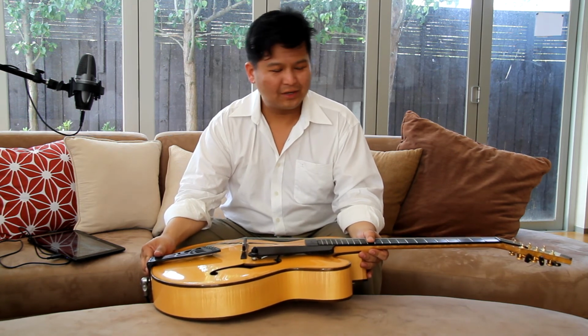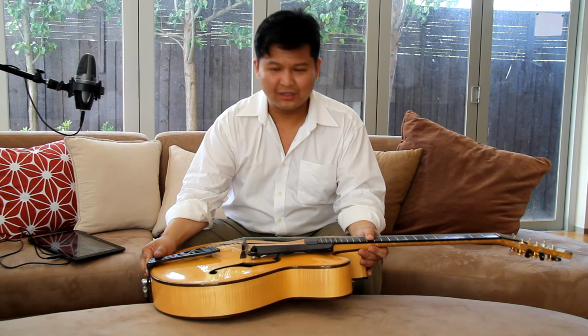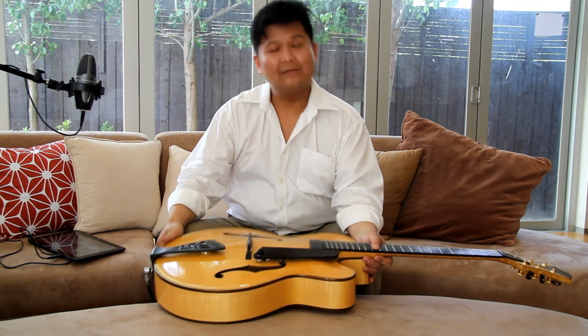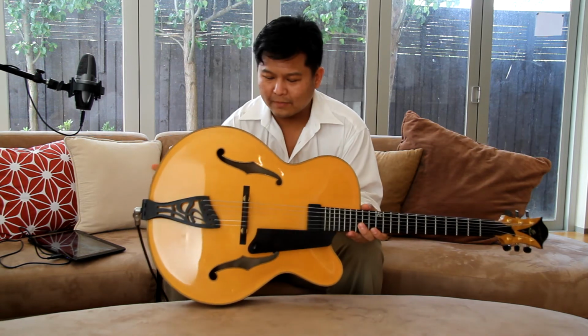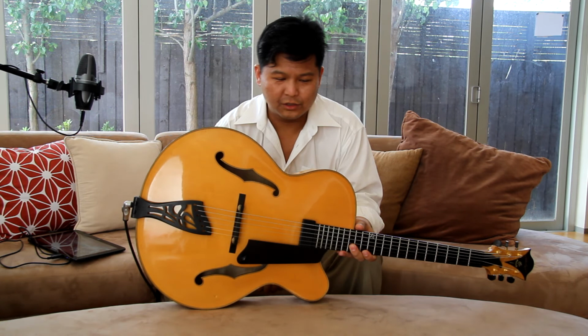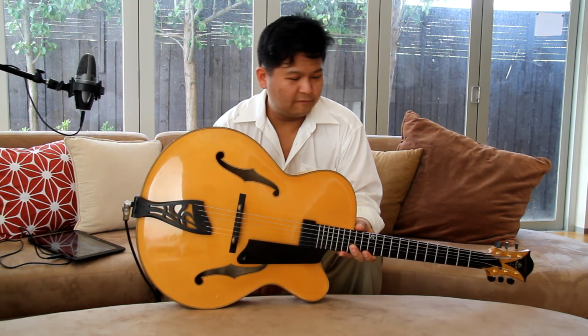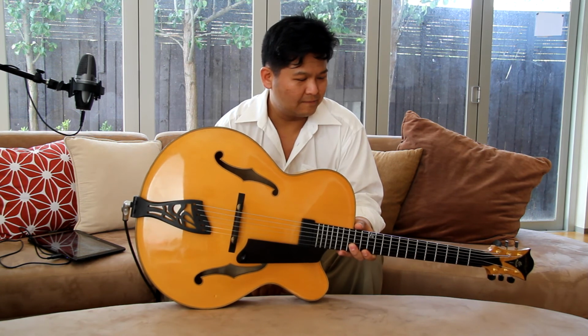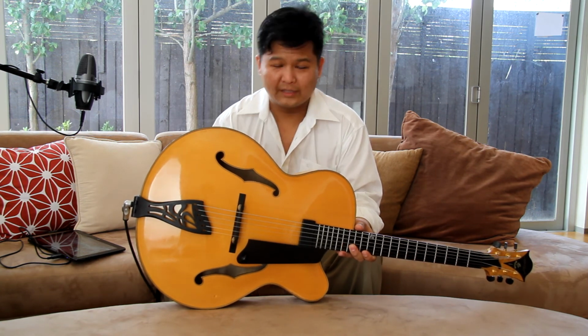I've actually got two more of his other guitars, archtop 7 strings, which I'll feature in a future video at some point. But yes, please head on down to Gary's website to check out this guitar. The pictures of this particular guitar are there on show as a model for his standard 6-string archtop guitar, as well as my 7 strings on there.